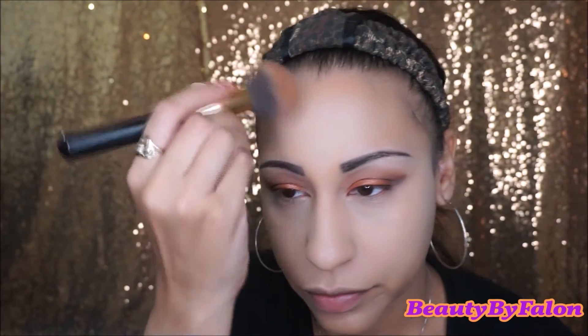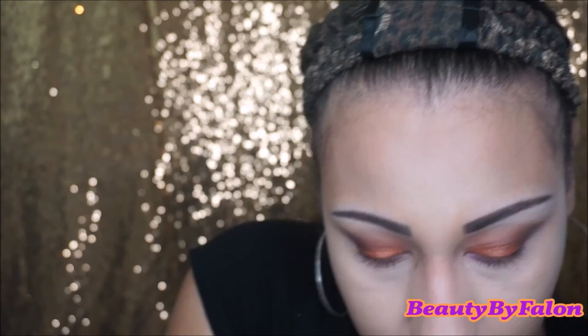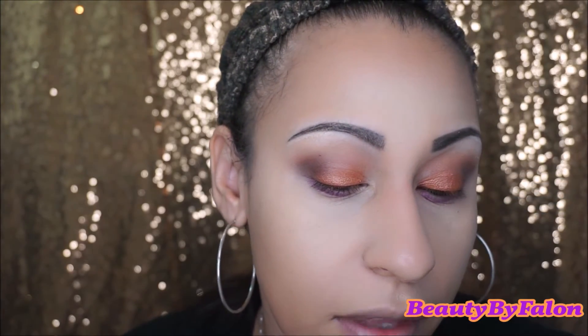I did a whole video on it if you want to check it out. When I saw the pictures of this palette, I was just like, oh my gosh — this jelly shade was calling my name. So I'm going to put that on my bottom lash line. Purple makes your brown eyes just pop, I'm telling you. That is so gorgeous — that shade is so beautiful. I'm going to also smudge a little bit of the peanut butter shade in the outer part just to give it some dimension.